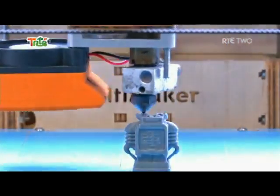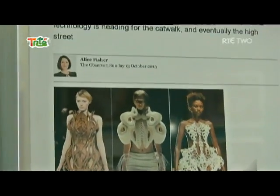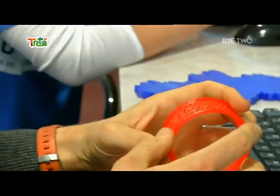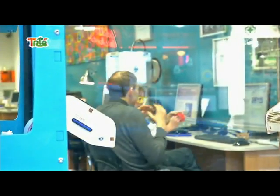3D printing in fashion is very exciting. The fashion industry has been, for a number of years now, doing cool designs using 3D printing — it's comfortable enough to wear on your shoulder or as a chest piece. And the designs are so intricate that it's not possible for a human to try and have so much precision.